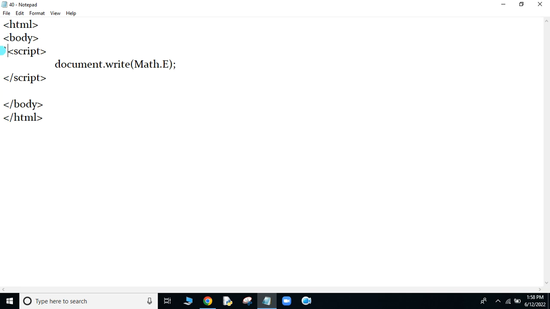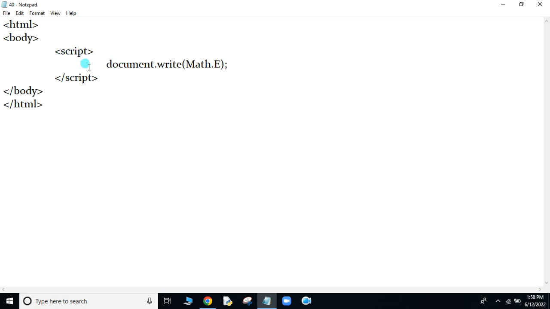So now I think you understand this program. Basically JavaScript coding is there, and within the JavaScript coding I am just printing. So dear students, this is like a printf statement. The write function is like printf, but this write function is available in an object called document, so that's why we are writing document.write. So simply it is like a printf, printing the Euler number. But e is again a value which is available in an object called math, so that's why we are writing math.e.